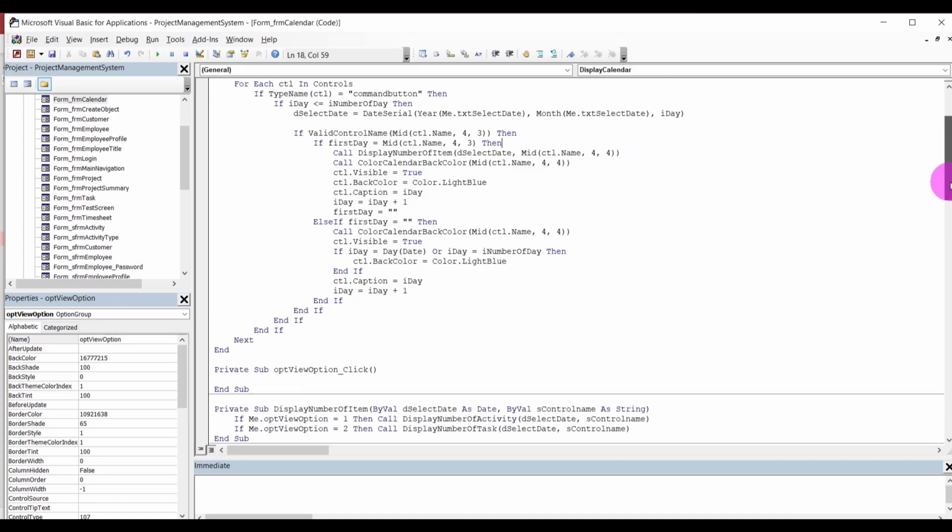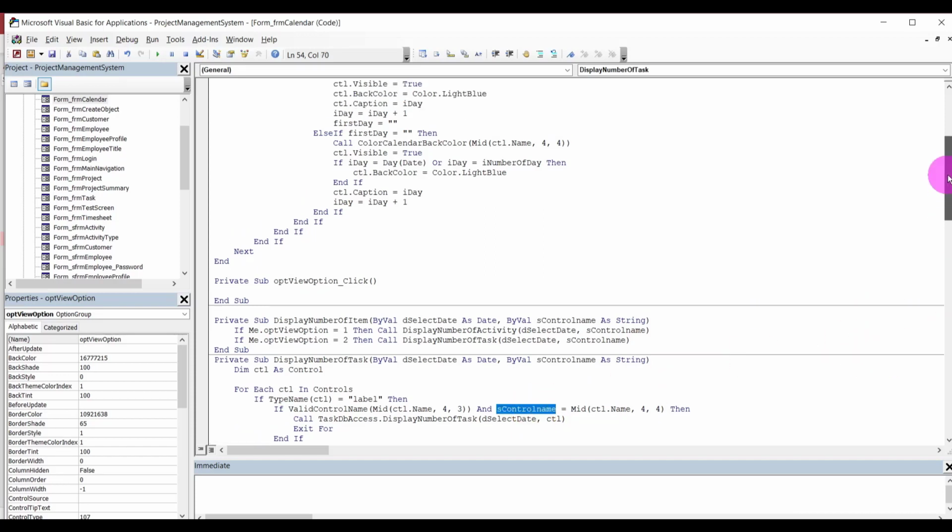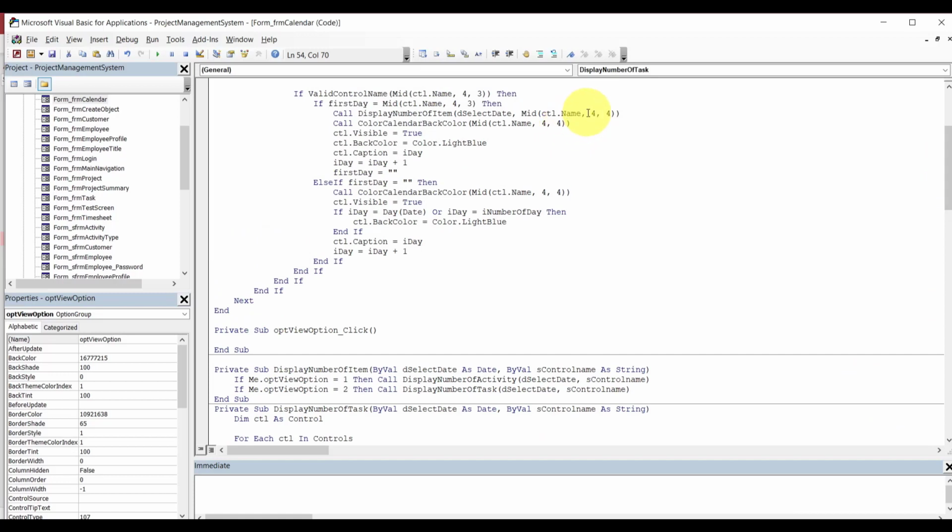You know how I know it's 4? Because I already had my eyes on these when I made a copy of that. See that? That's 4. So this control name must have 4 characters, otherwise it will never match. Similar to this, we copy the function stuff from here.